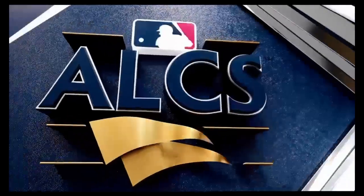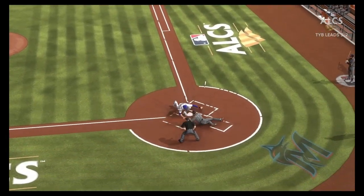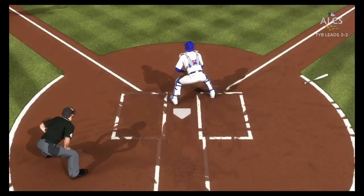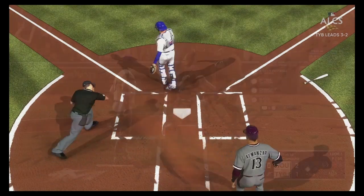The base runner did a great job of making that a close play at the plate with an excellent slide. Made the catcher work to get out there and put down the tag. The throw was on the money, and that's what made the difference. Big time play to cut down a run.